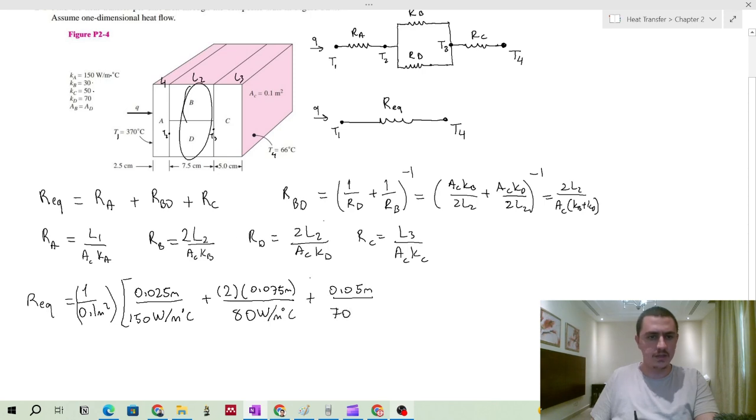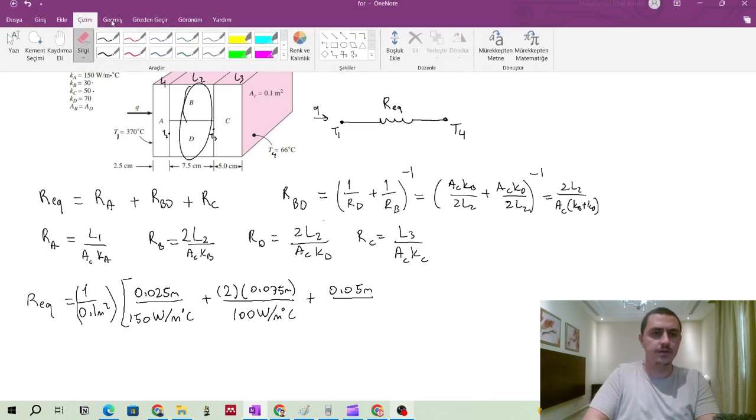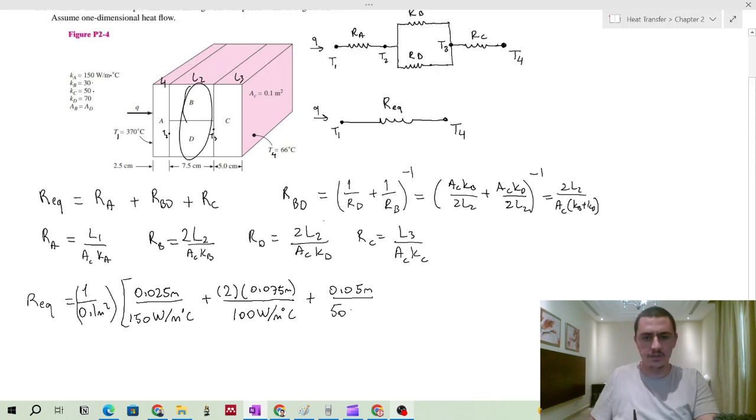70. I'm sorry. Here B and D, we made a mistake here. I just summed between B and C. So it should be between B and D. Okay, here you have B and D. So 30 plus 70 will give you 100 here. And for C, you have 50. Okay. For C, we have 50 here. Let's put that value over meter degrees of Celsius. Okay. So I think we are okay.